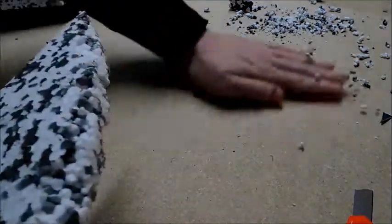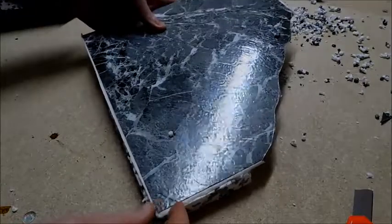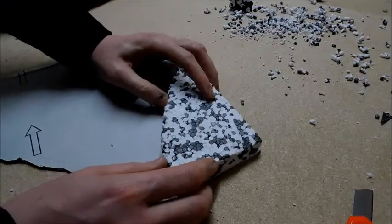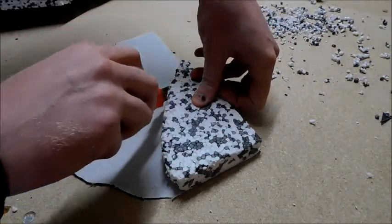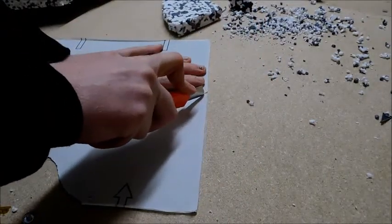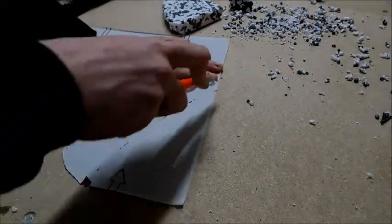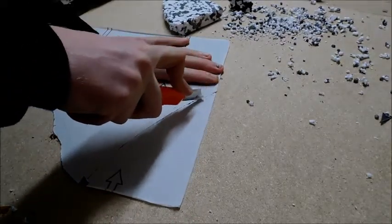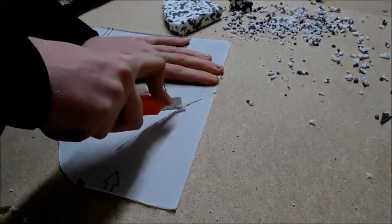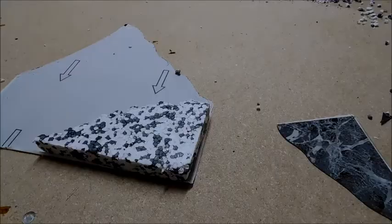Now, more fun and games with the tile. So what we're going to do is we're going to take another corner of the tile and get it to fit on there. Much like what we've just done. But with this one, we're going to cover both edges. So that's roughly what it is. And then we'll cut it slightly smaller again because we're going to have the same effect where we cut the polystyrene right down to the length of the tile. There we go. Right, so there's one piece cut.